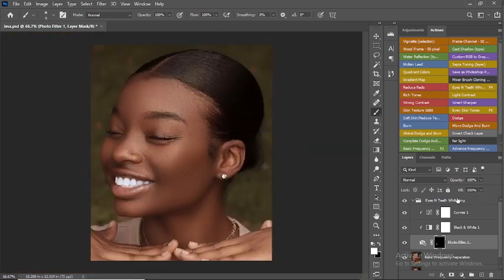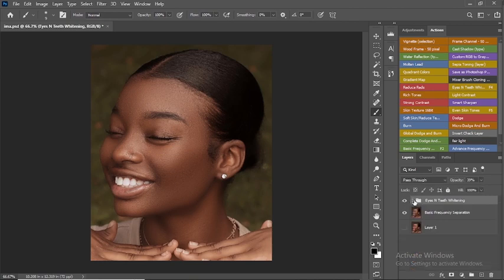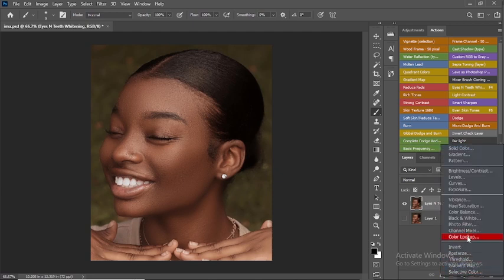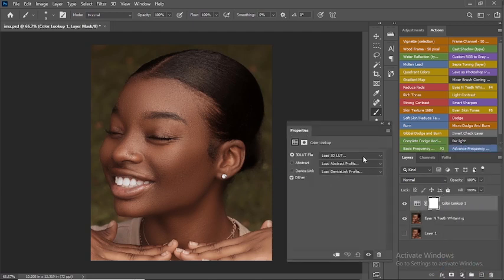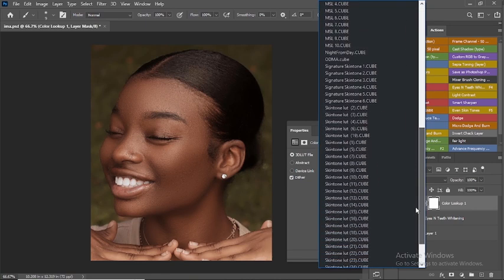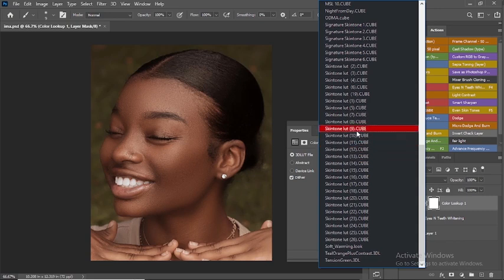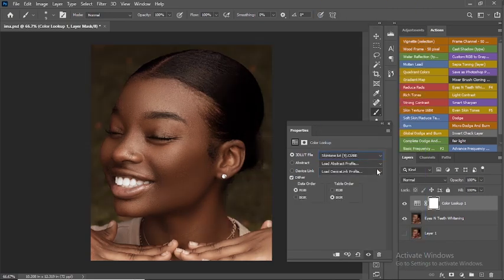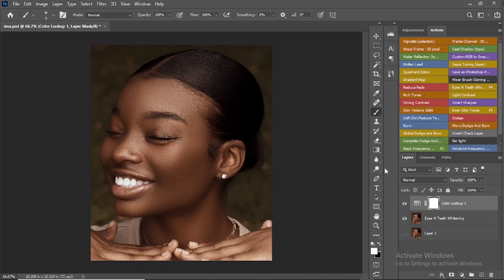So now I'm just going to reduce the opacity to like, let's use like 40 or 30. I don't want it to be too white. Yeah, this is okay. Then we'll go flatten it, merge it, shift control E. The next thing we're going to do now is just add lookup table LUTs to it and we are done. So I'm just going to come and pick one of the LUTs I have and fix it. I mean, this is already looking good.